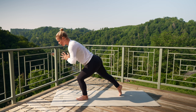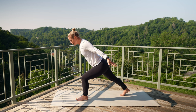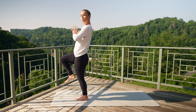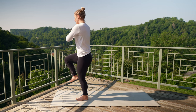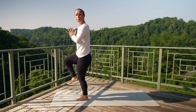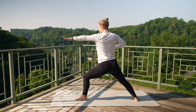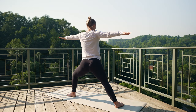One more time through — leaning forward over that front thigh, squeeze those shoulder blades, lengthen out. Bring the knee towards your chest, keeping that ribcage forward. Exhale, twist. Inhale, bring it back to center. Exhale, twist. Inhale, come all the way back through to center. As slow as you can, step it back into warrior two. Lengthen through your front thigh, drive through that back heel, reach through those fingertips. Take the right side of your ribcage and pull it back. Breath in, exhale, let it go.